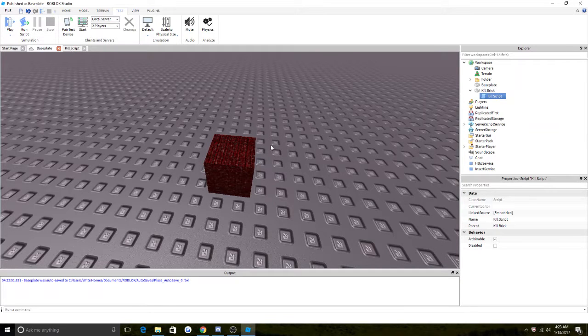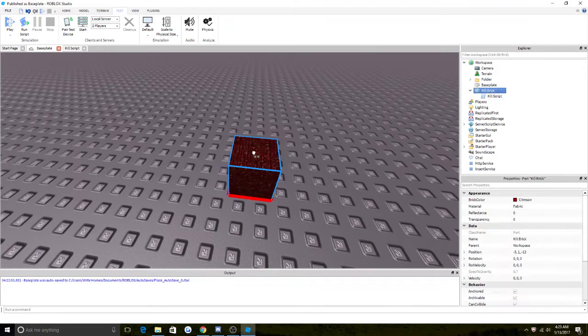I'm not planning on doing that many of these. I'm only planning on doing this one for the mere fact that I see so many people improperly using a kill brick. Now, kill bricks and kill scripts are probably the most basic thing. I mean, it's pretty basic. You'll learn variables and stuff, but the kill brick is the first thing that you'll make that does something important or useful in general.